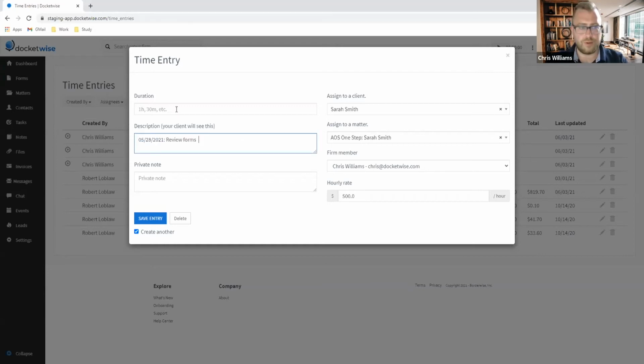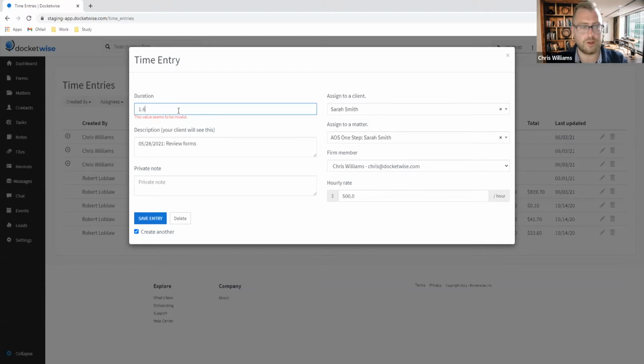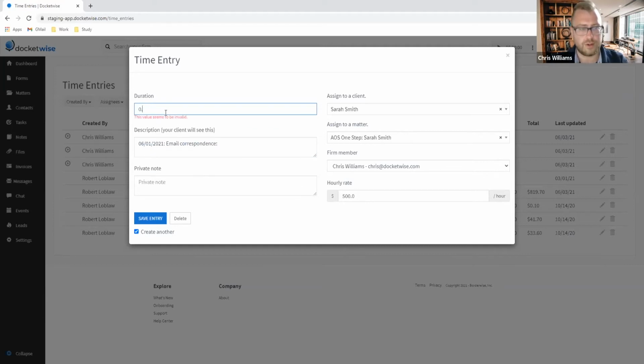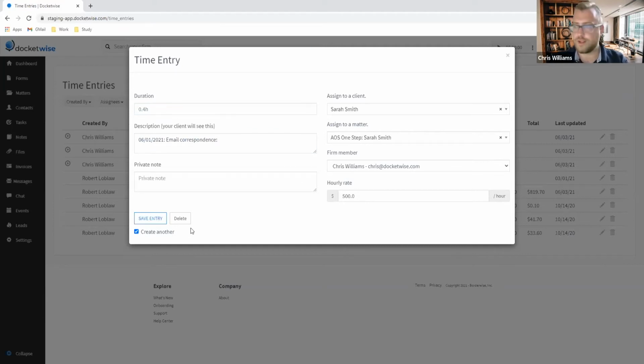We'll say we reviewed the forms, and that was 1.4 hours in work. Save our entry. Email correspondence. Let's say this took 0.4 hours. Save this entry.